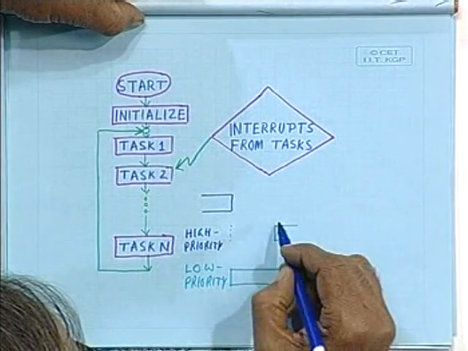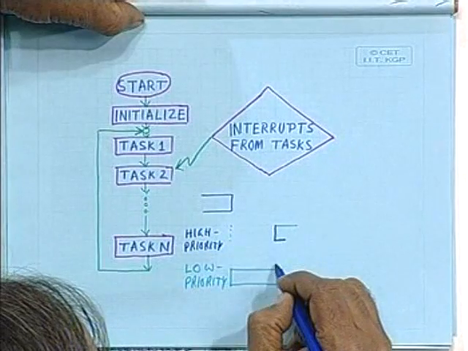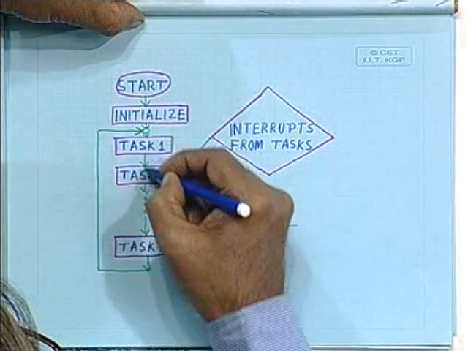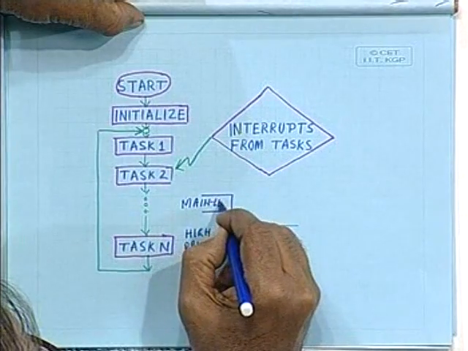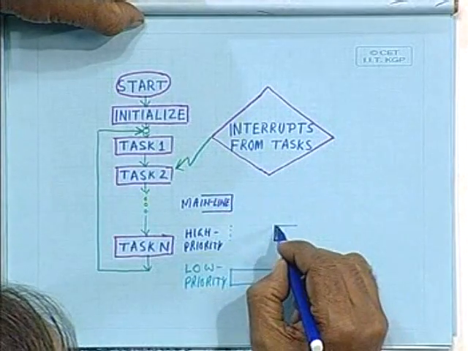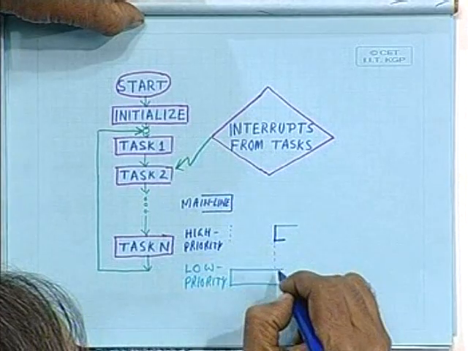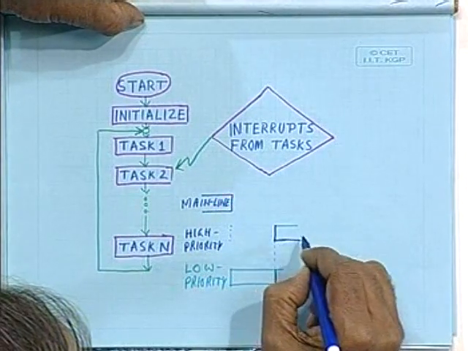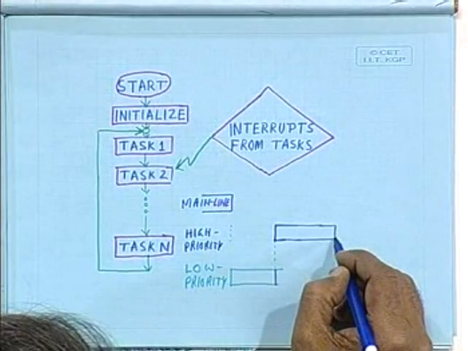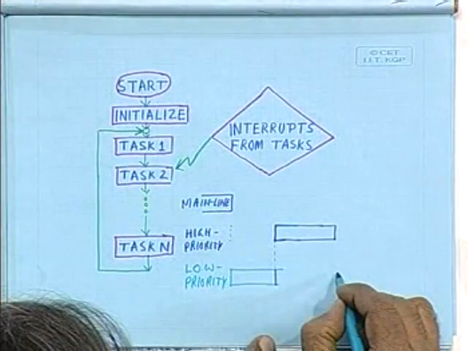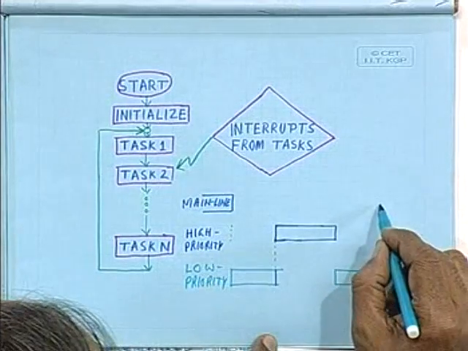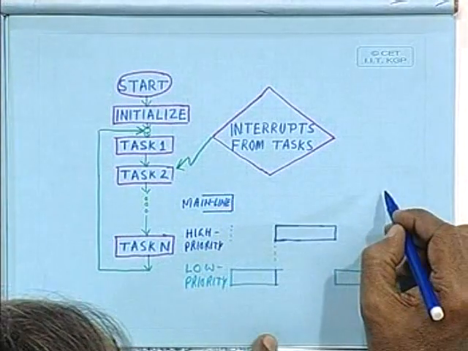Since a low priority task has arrived here, it will start execution and continue to execute. However, sometime here a high priority task has arrived and it will preempt the low priority task. This low priority task preempted the mainline job. This is your mainline task, which was interrupted by a low priority task coming through interrupts. Then here a high priority interrupt has occurred, this is preempted, and the high priority task is executed, maybe till completion. After its execution is over, the low priority task is again scheduled and executed, and after that, the mainline task is again executed.